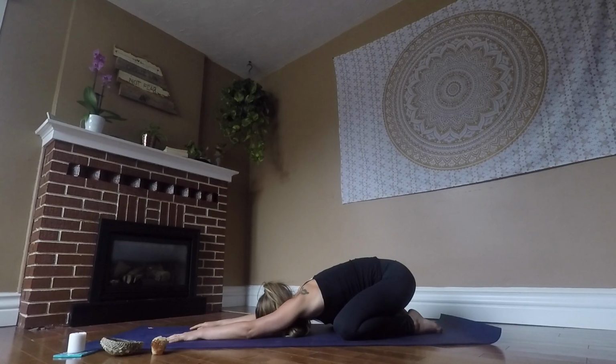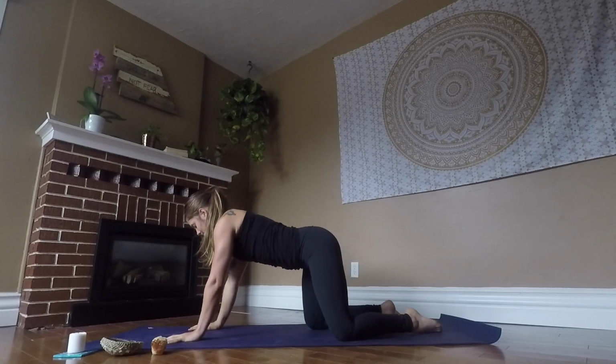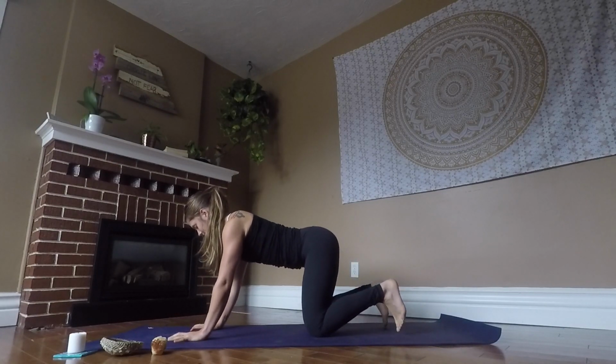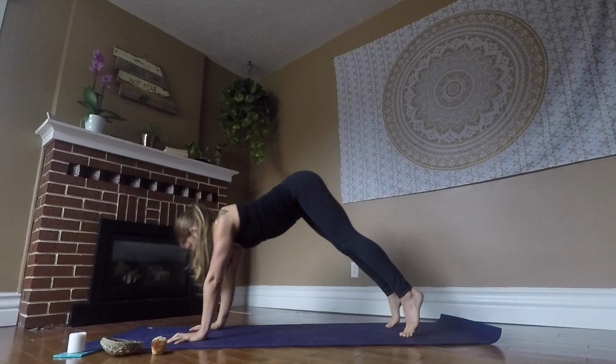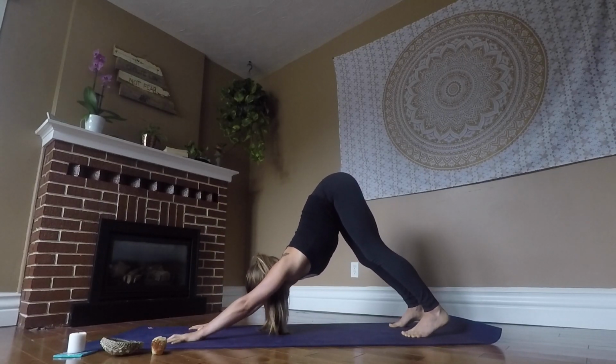On the next inhale, rise back to tabletop, tucking the toes. Inhale, lifting the hips up and back, finding downward facing dog. Deep breath into the belly.